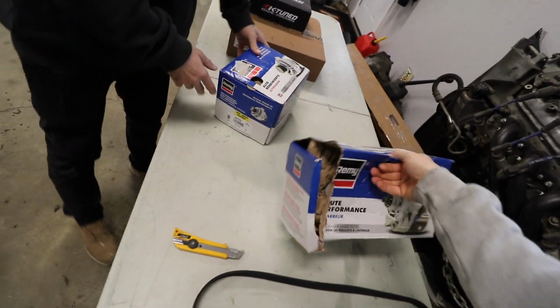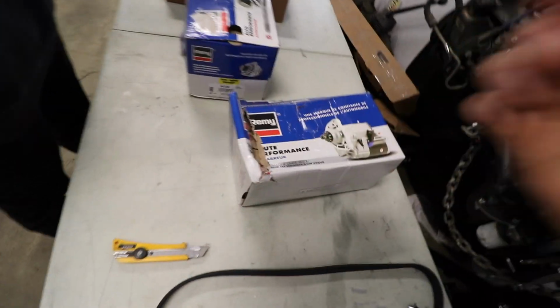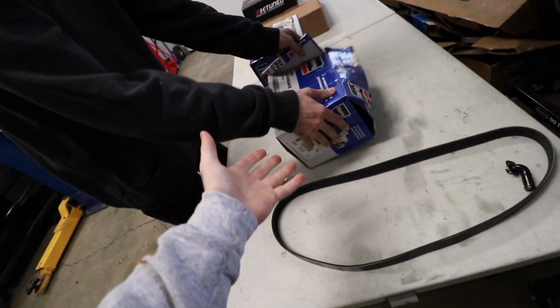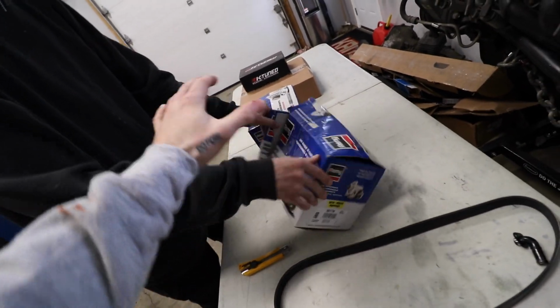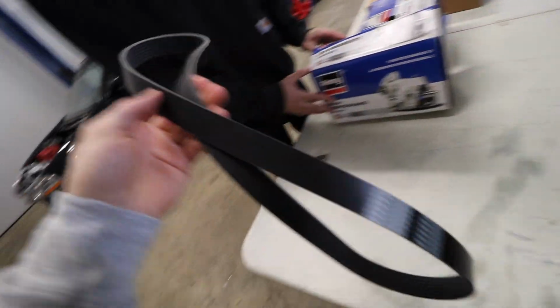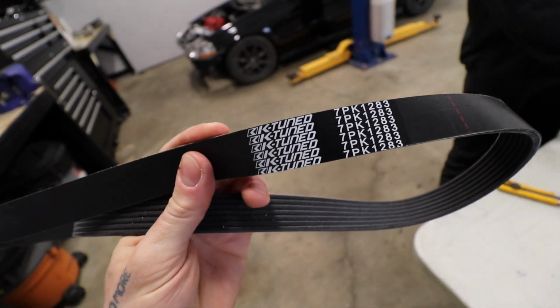Quality. All right, first up, we got hopefully a good shape starter and an alternator for the K20, because you guys know that I've just been slowly trying to put all the parts together. So these are a couple things. And then the EP3 pulley from K-Tuned that we put on came with a belt from K-Tuned also.